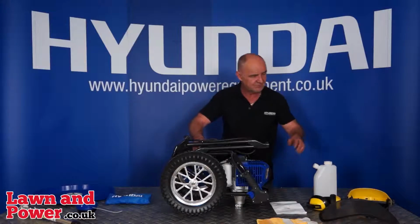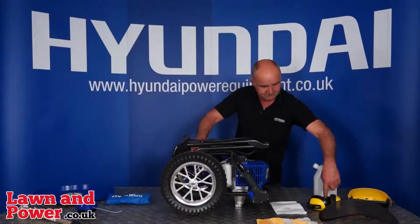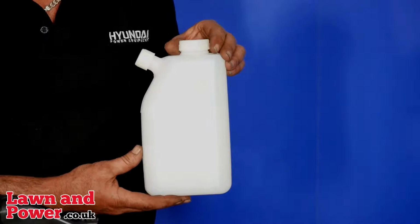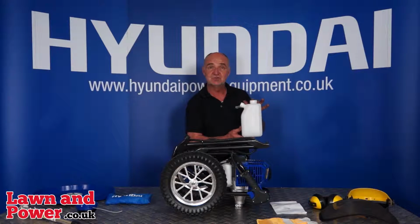A pair of gardening gloves, a face shield with ear defenders, a little bit of assembly there but it's very simple. And finally, most importantly, is your two-stroke mixing bottle. We shall go through the mixing a little bit later.